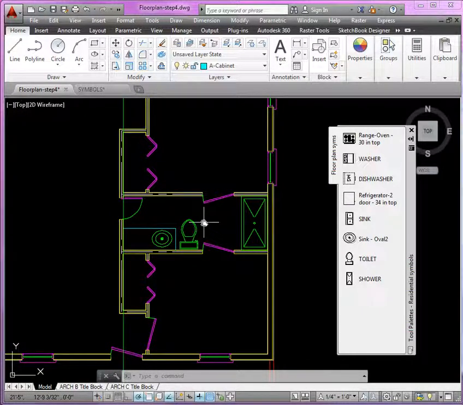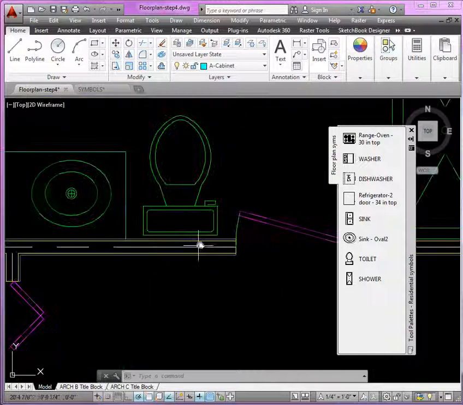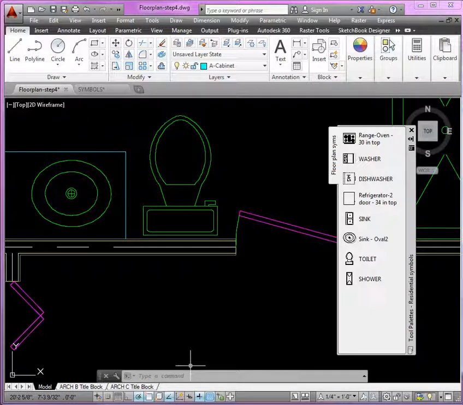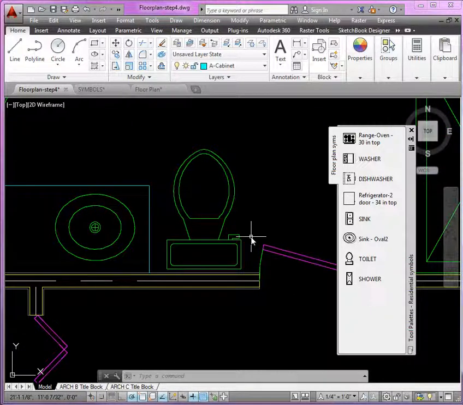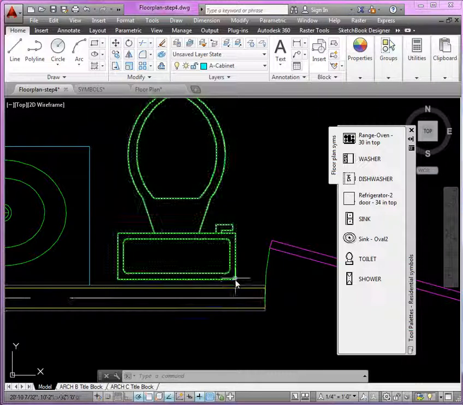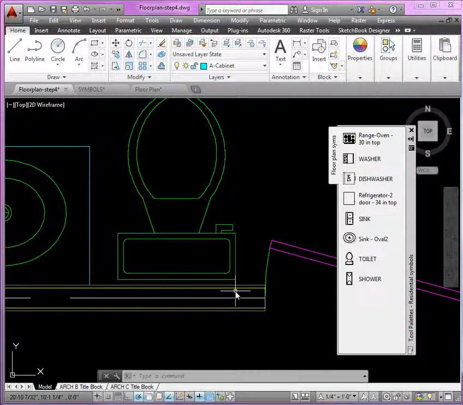And now, if we need to show that cabinet above, all right, we've got the alignment here with this side of the toilet there. And let's double check our dimension for a second. We're going to actually show the right side of the fixture, or the cabinet above, lined up with this side of the toilet here. We'll make it come out 13 and then lengthwise 24 inches.